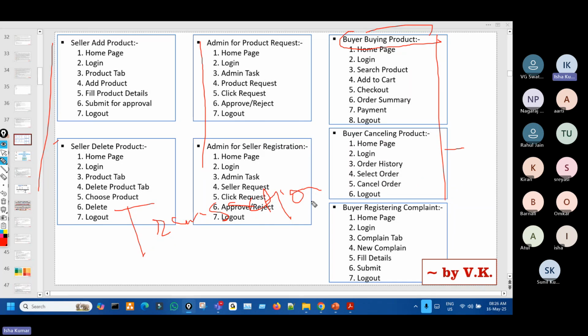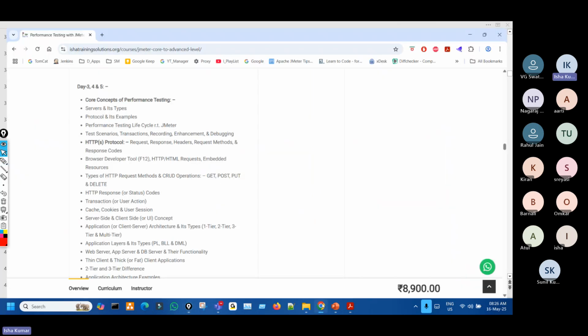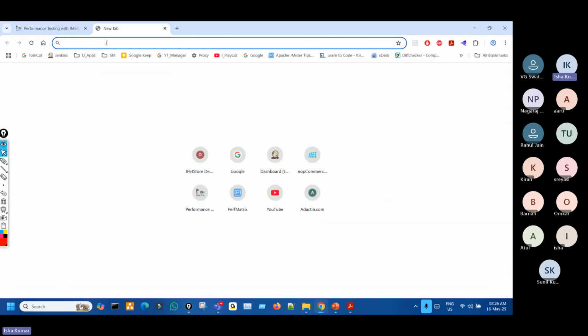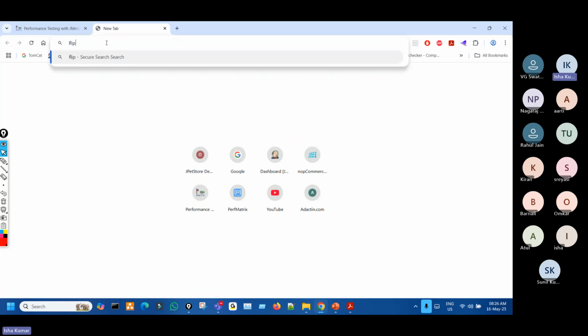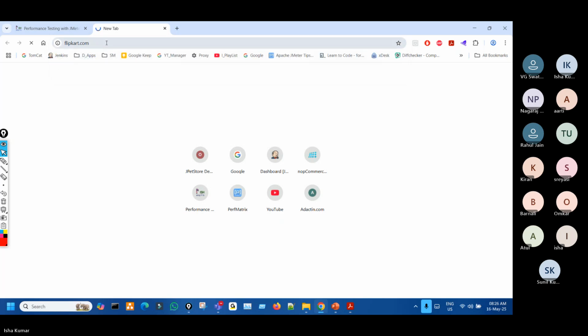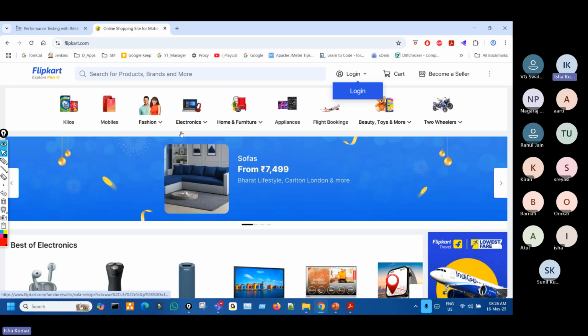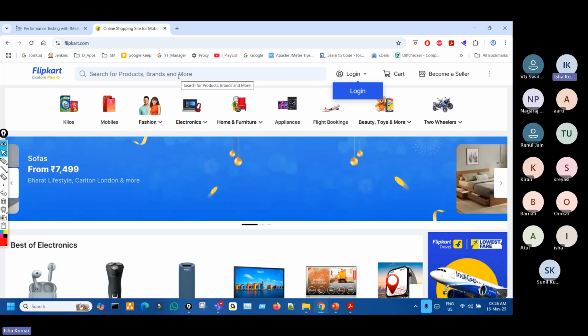Let us say you want to book a product on Flipkart. What will you do? There are some steps. First, you will launch the website. The website came, so one step is done, meaning one user action is done. Understand?